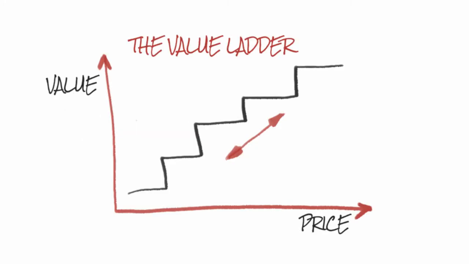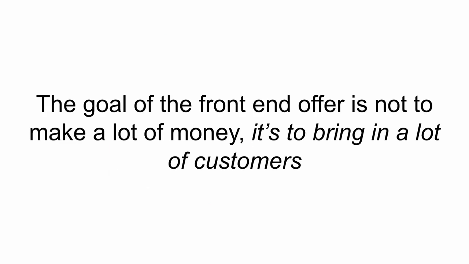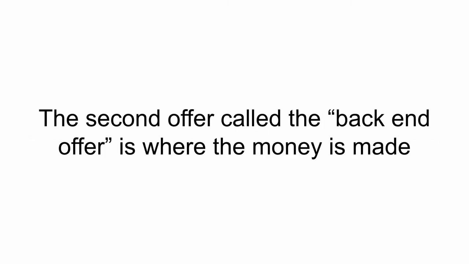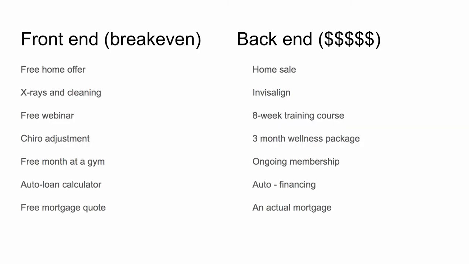Remember, we want to bring people in on the front, and then your client is going to continuously upsell them by providing more and more value to them. So remember, the goal of this front-end offer on Facebook is not to make a lot of money. It is to bring in a lot of customers. The second offer, which is called the back-end offer, is where the money is actually made. So let's look at the difference between these two.